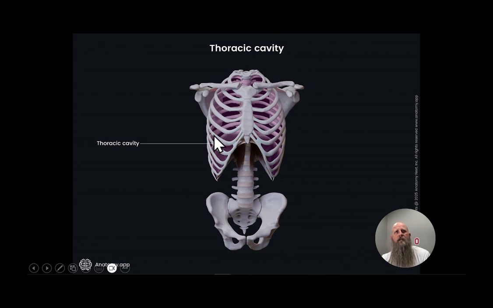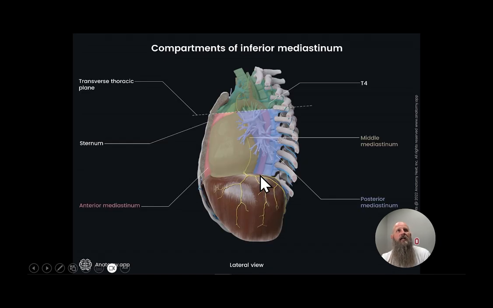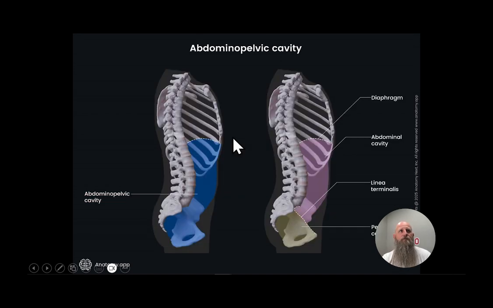But we can take a look, and here we can see our thoracic cavity. That's going to be basically deep to the sternum, and we see that diaphragm that's going to separate that thoracic cavity from the abdominopelvic cavity down here. And we can see within that thoracic cavity, this is the mediastinum. This is a lateral view of that, right? So this is going to be anterior up here. This is posterior back here. Here you see the anterior mediastinum. Back here you see the posterior mediastinum. And then here is the superior mediastinum. And within that, you can see basically the pericardial cavity.